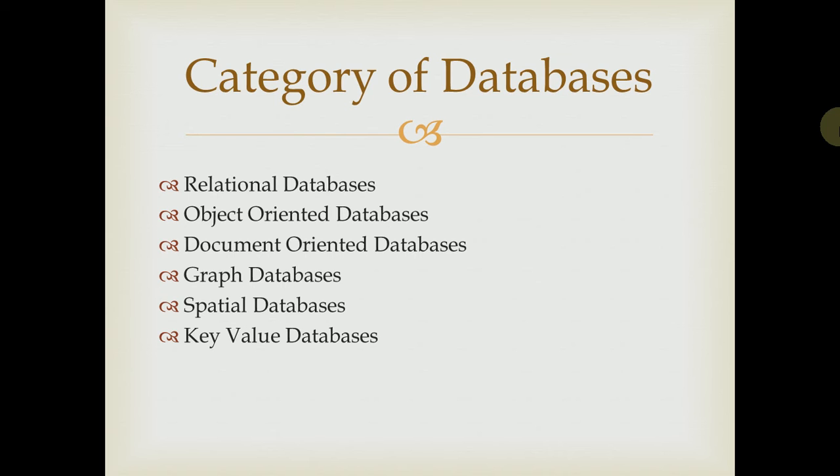Then you have document-oriented databases, mainly used for storing your documents, such as XML files or any type of flat file or a Word document. And then you have very interesting graph databases. Graph databases have become quite popular because they solve a specific type of problem. The companies that I know are using graph databases are Facebook and LinkedIn.